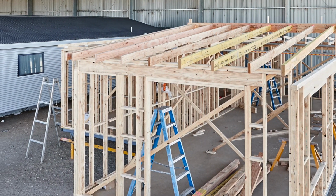Sure, for me it's a really interesting area because you've got to be clever with how you use the space. There are some restrictions in terms of what you can transport, which is a bit of a challenge, but it also gives you an impetus to design smarter and use the space more effectively. I also really like the economy and the flexibility involved, in terms of time frames, the customisation, the kit of parts you can put together. And then the other big thing for me is the time saving on site. It's fabricated off site, there are no weather delays, and it gets delivered when you want it to be.